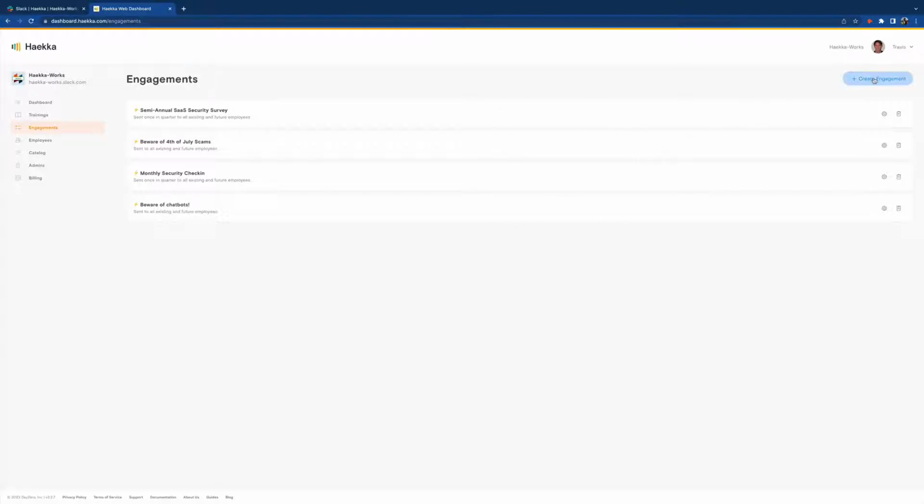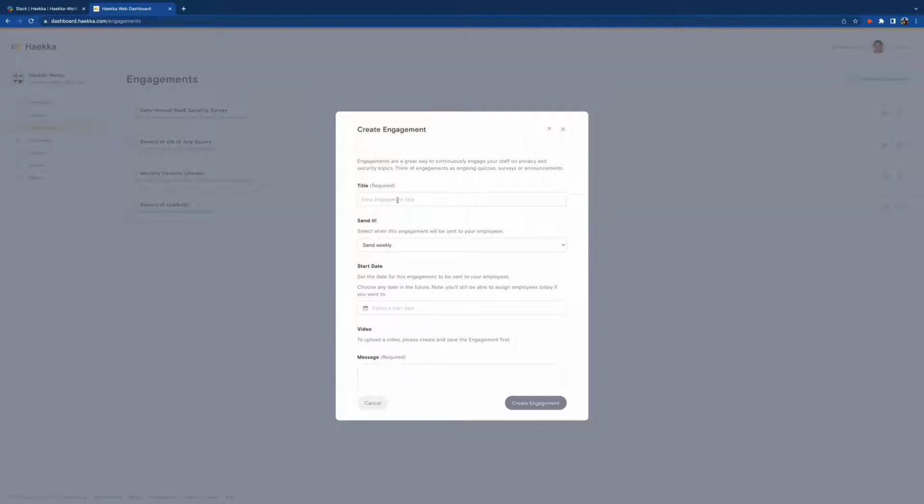I'm going to choose to create an engagement, and we're going to make it a quarterly password survey. Pretty straightforward. You can choose different options in terms of when to send it. You can send it once or choose from all these options for recurring. I called it quarterly, so let's make it quarterly. We're going to have it go out tomorrow. Today's the 20th, so we'll go out tomorrow.